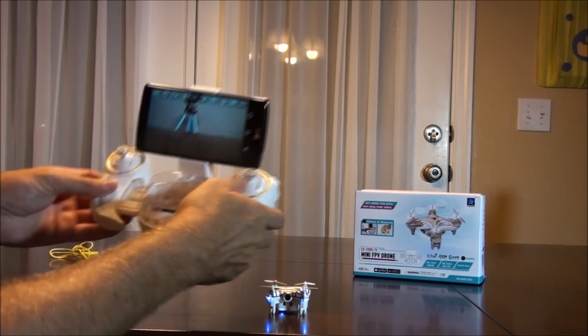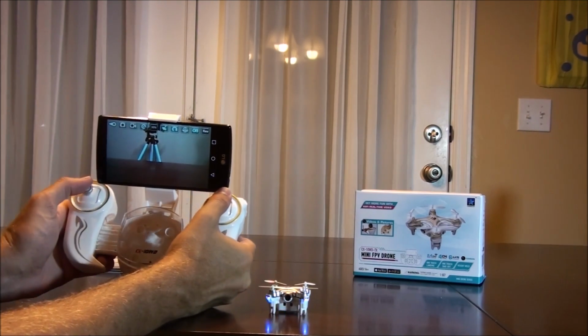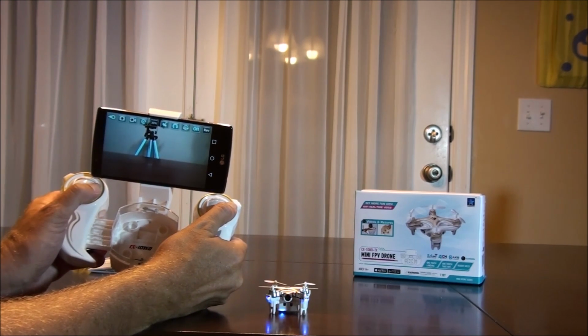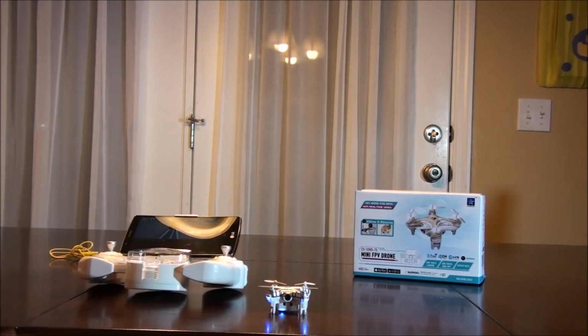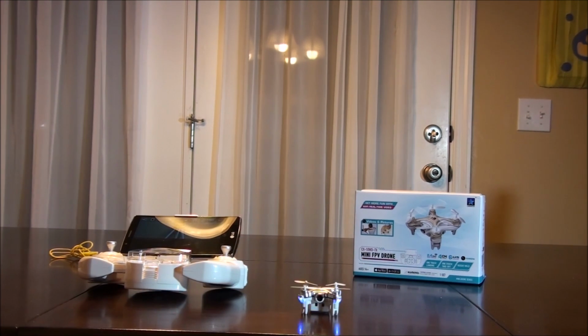To calibrate the gyros manually, you're going to pull the sticks down and to the right, and then the quad lights will flash. They're flashing right now because I've not bound everything up, and I believe the quad's batteries are just about dead. So I need to charge it up because I already flew it. So that's why it's blinking. It does 3D flips really well. It recovers well. It'll raise up a little bit and then flip.